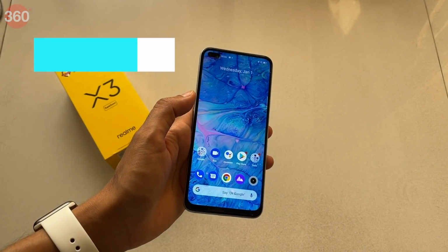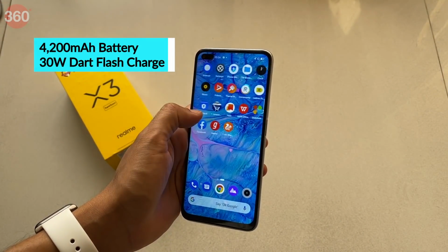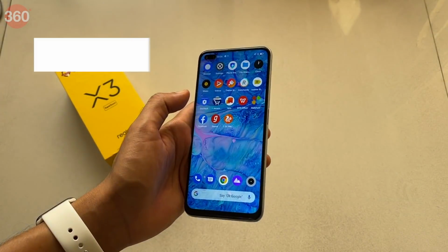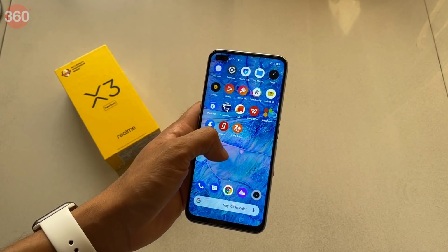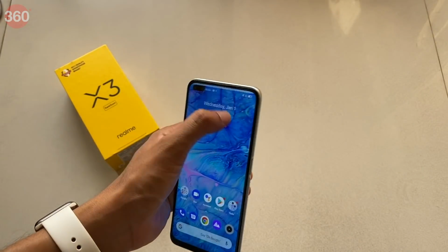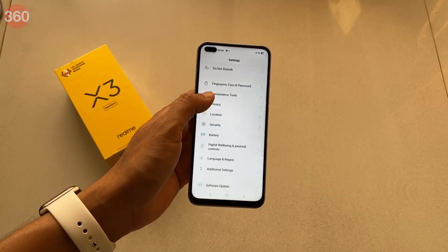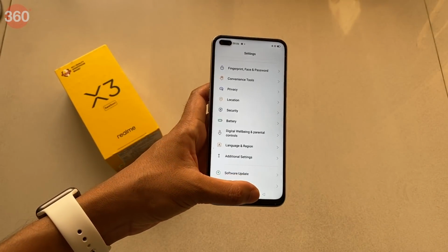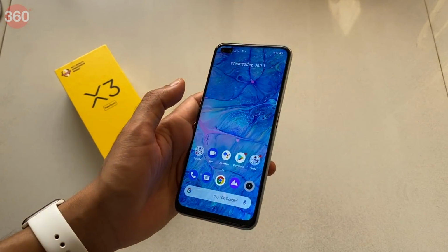The Realme X3 Super Zoom has a 4200 mAh battery and you have 30-watt Dart Charging or fast charging, which is pretty good. There is no IP rating in this phone. Realme says it is splash proof. You get about 3 layers of splash protection, which is good, and it's something we will be definitely putting to the test.